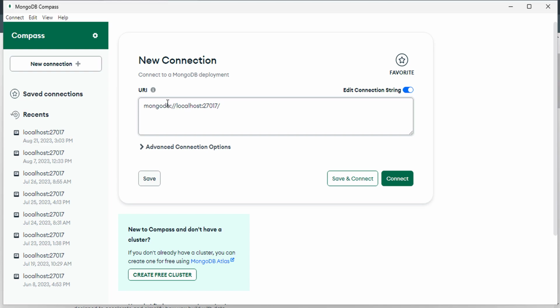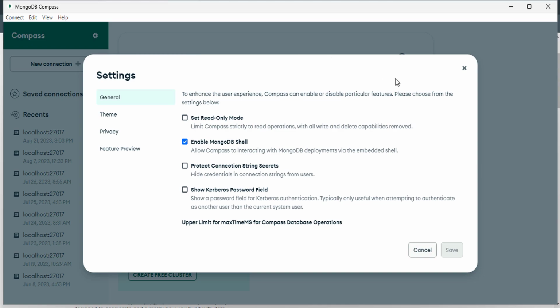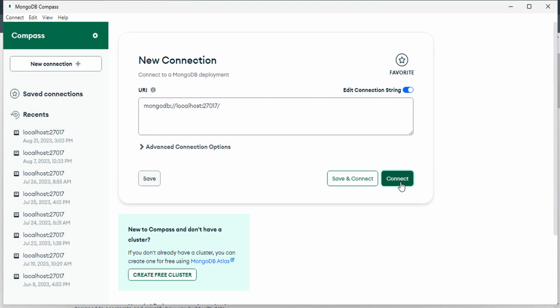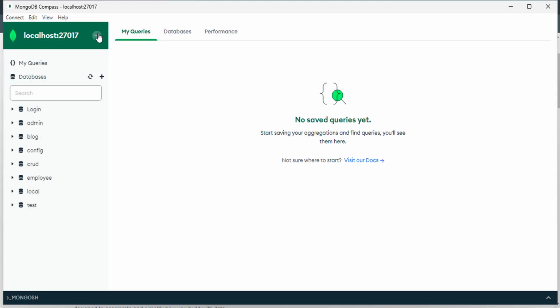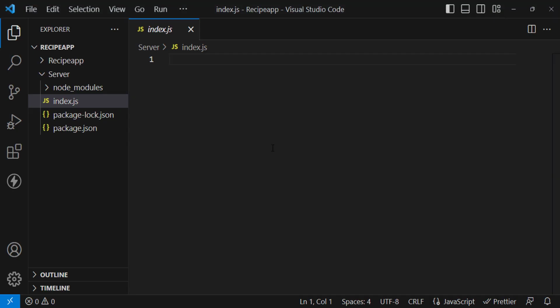After connection, you can copy this connection string. Whenever you connect, they will provide you a connection string. Come here, copy the connection string and use it in your Node.js app, and you will easily connect with your MongoDB database. So this is the method of MongoDB database that we will use.